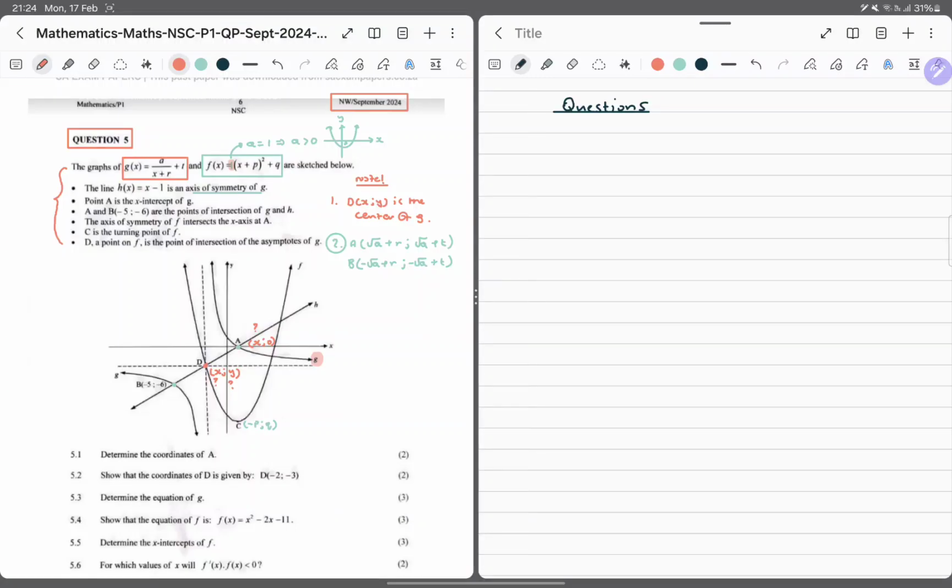So we continue. Now we'll see something that actually this is a straight line, and this straight line cuts exactly at A. So we can solve for x there. So we will note that A is such that 0 is equal to x minus 1. Therefore x is 1. Therefore A is 1 is to 0. So can you see we have the coordinates of A now? 1 and 0. Can you see?